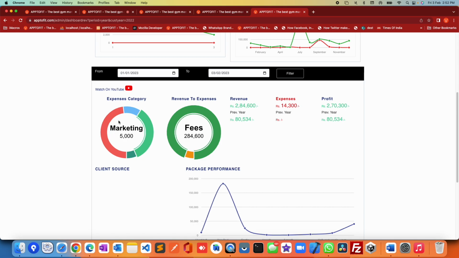That is shown in a pie chart, and here it shows the fees or revenue generated against the expenses. By default, this is for the current month only, and here is the per year. And here are the per year expenses and what the profit is. We have just started, not even a day, 1 month 3 days.